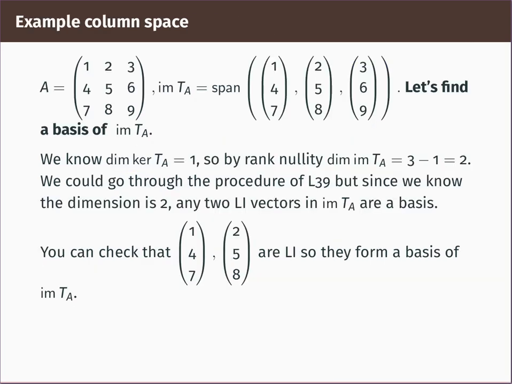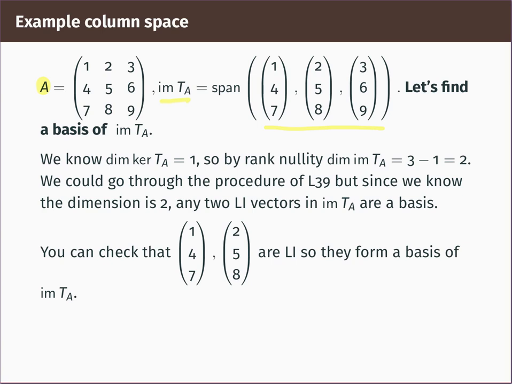But sometimes we can avoid doing that, and here's an example of where we can avoid it using what we know from the rank nullity theorem. So I'm returning to the same example as at the start. A is the 3x3 matrix which I've written here, and we know from the last slide that the image of T_A is the span of the columns of A, the column space of A. So this here is the column space. And let's say we want a basis of the image of T_A. What it helps us to know is the dimension of the image of T_A. Because we already worked out the kernel, and because we know that A is a 3x3 matrix, we can work out the dimension of the image without doing any work at all.